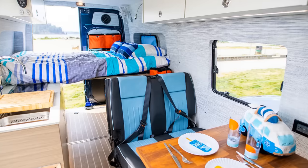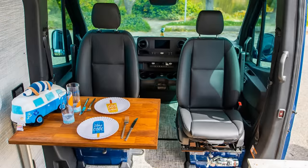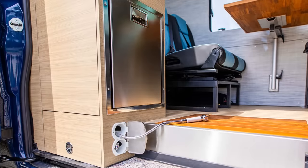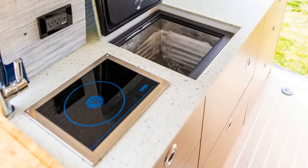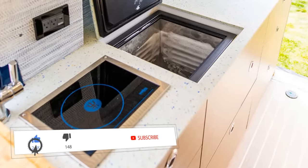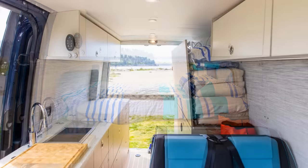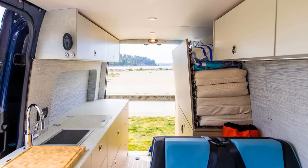Opening the sliding door finds a front lounge area with a small wall-mounted dinette table. There's room to seat up to four people using the swiveling captain's chairs in the cabin. A pull-out shower head is located in the doorway underneath the mini fridge. Above this is the kitchen with a sink, a single induction burner, and a freezer mounted under the cabinet. The bed is a drawbridge style having a hinged panel that folds down in an east-to-west configuration. When not in use the panel is raised and the cushions are stacked on the counter beside it.